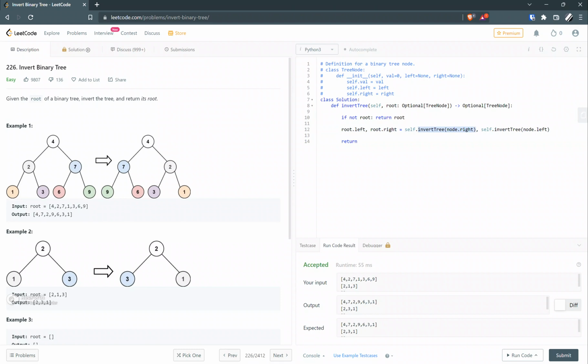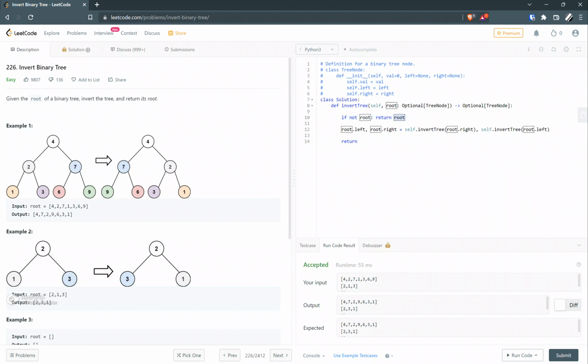And then we simply call self.invert tree, which will call another function and build the implicit stack, and within that stack the node.right will be the root node, and then it will continue. Oh, it should be root, and this should be root as well. So root.right would be the new root, and its children would be the left and right again, and then this function will be called again and again and again until there is nothing.